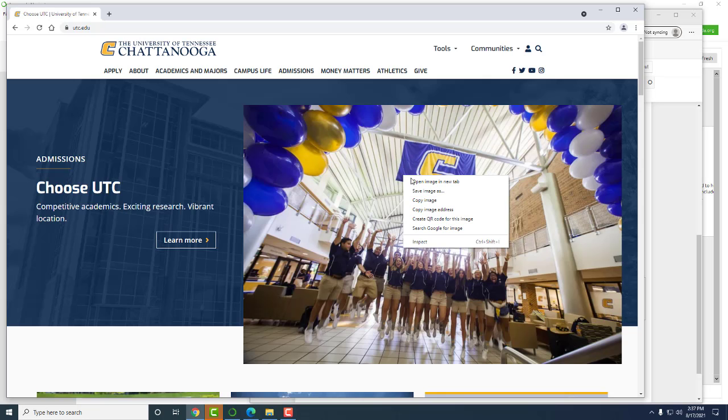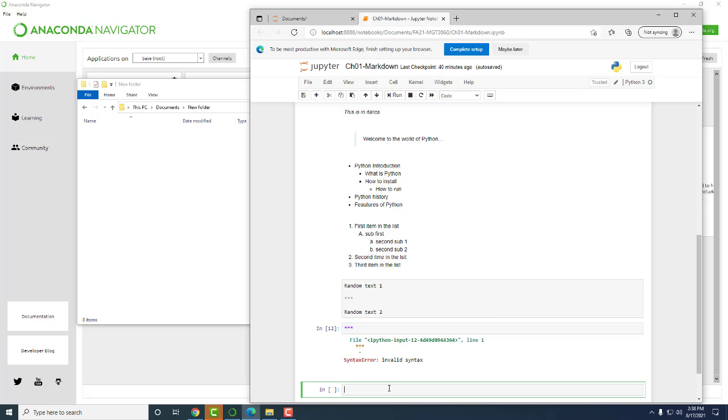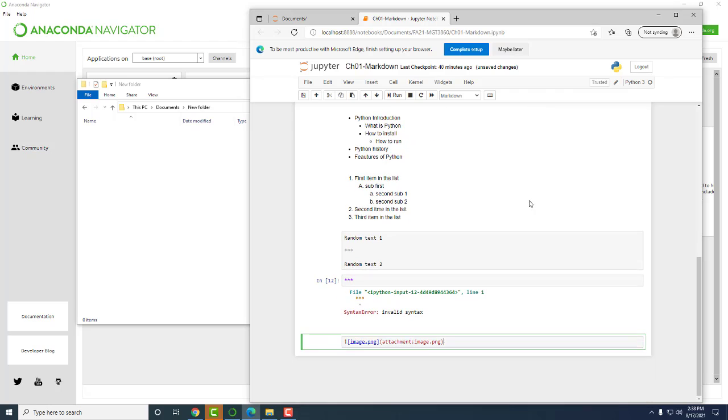If you have an image that you want to include, you can copy the image and paste it. So Control C, and you paste it, and the image will render.